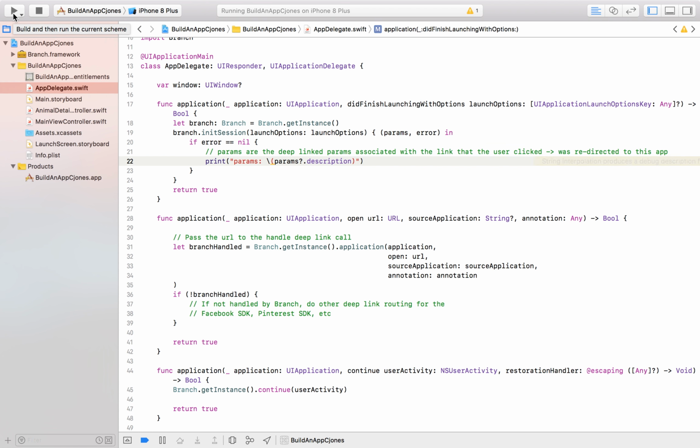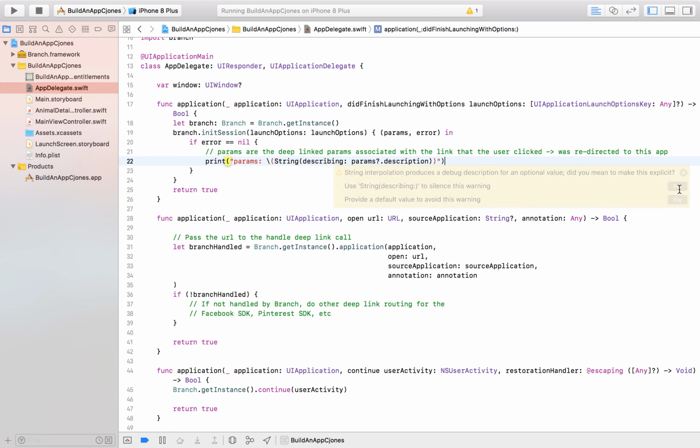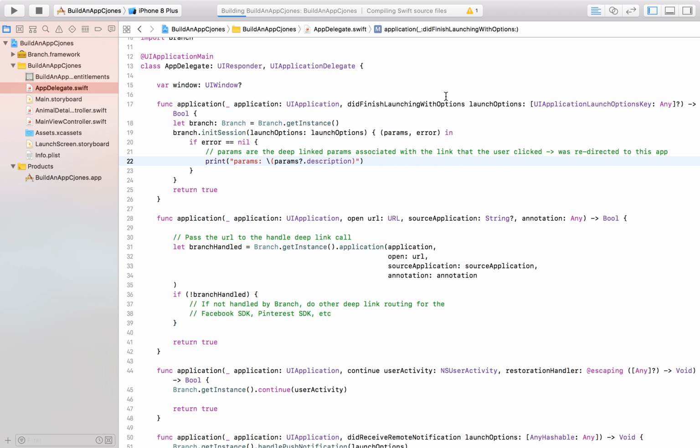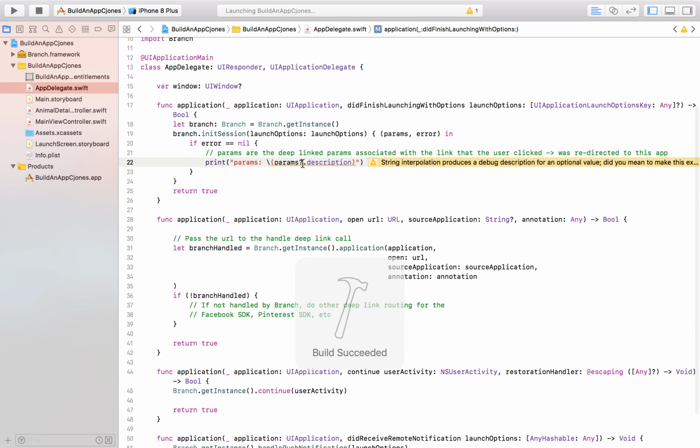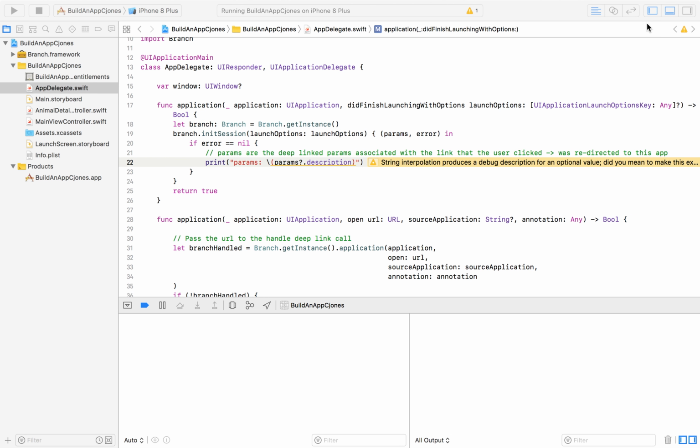Let's try running this, and let's try opening this with, oh no. What does it want here? Let's just provide a default value. You know what, let's just leave it as that. I know that that's going to bug me, but all we're trying to do is see what these parameters are printing. So make sure you open up your console log here so we can see what's being printed out.